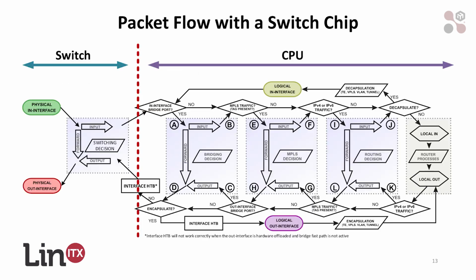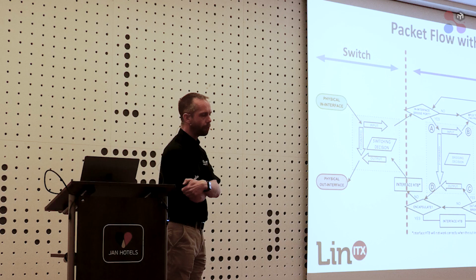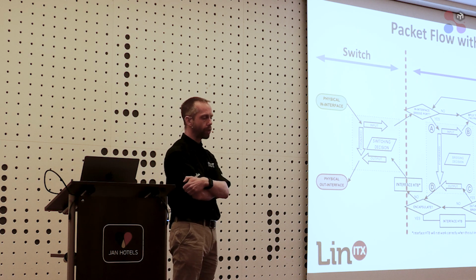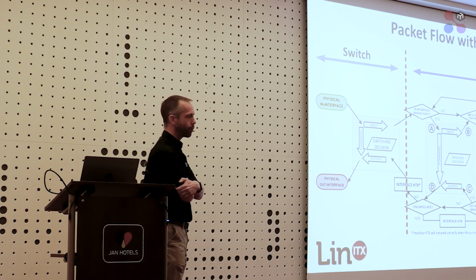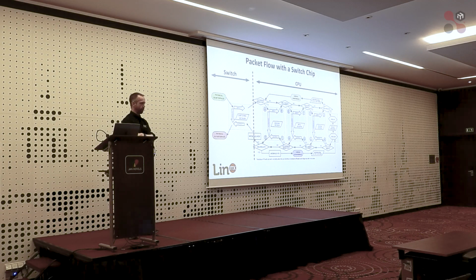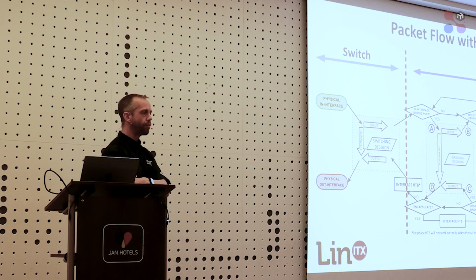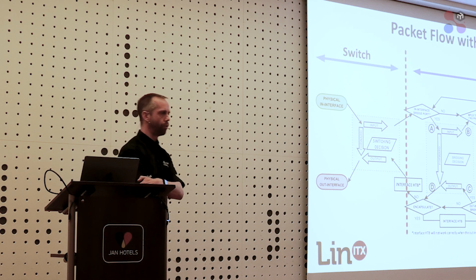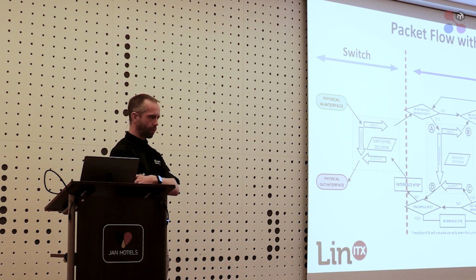And this hardware offloading has added a new section to the packet flow diagram, and if you have a device with a switch chip, then we add in the switching decision as well as now the routing decision for layer 2 packets. Some of it is running on the switch chip, and some of it is running inside RouterOS. And packets that are flowing through the switch function only are not visible most of the time in RouterOS, and you wonder why you can't see them.